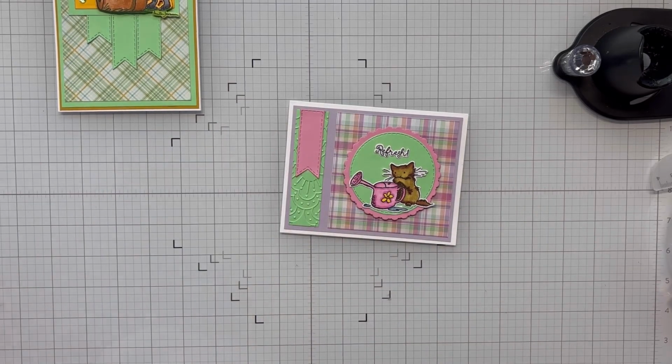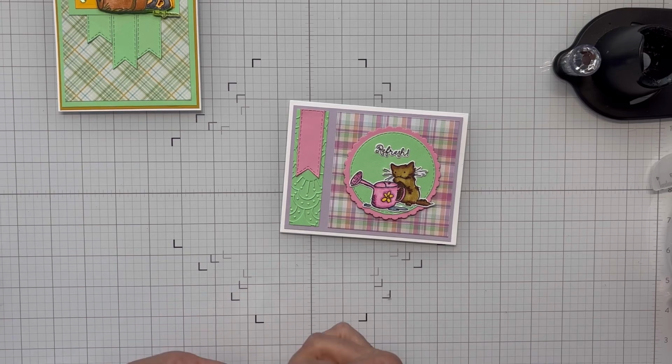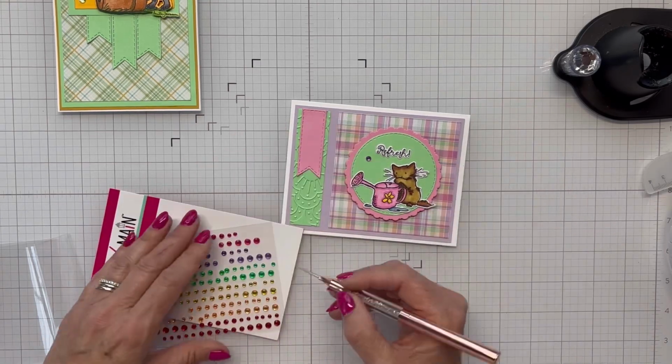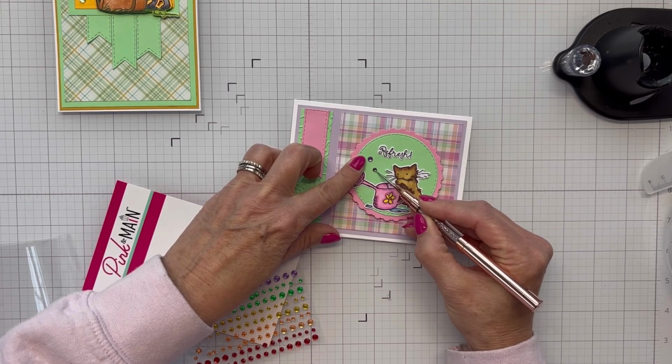So I'm going to lay some more embellishments down, and I wanted to bring in a different color for this card, so I just grabbed another set. And I'm just going to pull them off and get them laid down here on this, and that'll pretty much finish up this card as well.